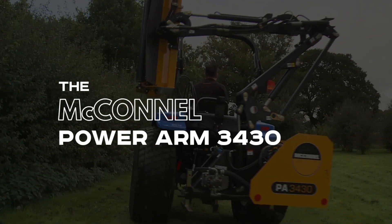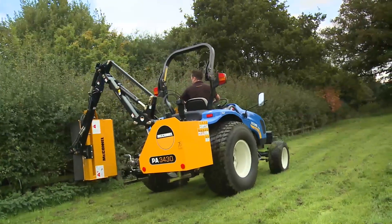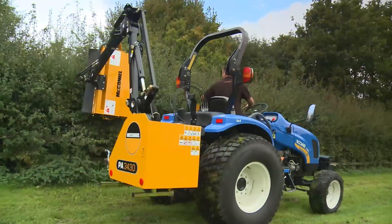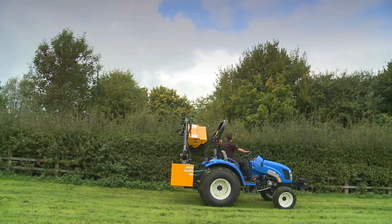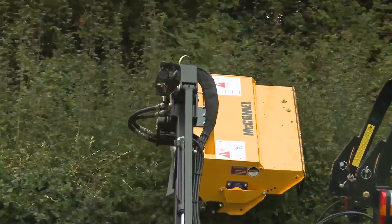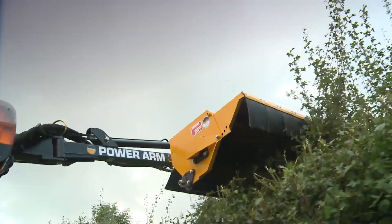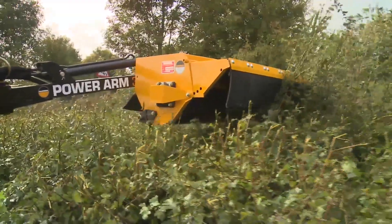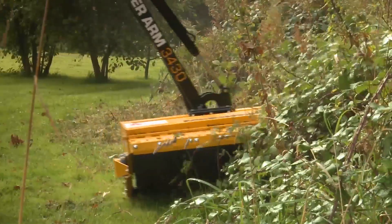Number 12: The McConnell Power Arm 3430. The award-winning power arm is built for absolute precision. With outstanding maneuverability and cut accuracy, this lightweight and fuel-efficient trimming beast is capable of trimming edges, mowing, and reducing weeds to debris. The reach of the 3.4m to 4.0m arm gives several options, and the power arm comes in series — the PA 3430 and the PA 4330. It can be mounted at the front or back of the utility vehicle, while the PA 3530 is only front-mounted. The hedge cutter features 30 horsepower hydraulics and is easy to use.